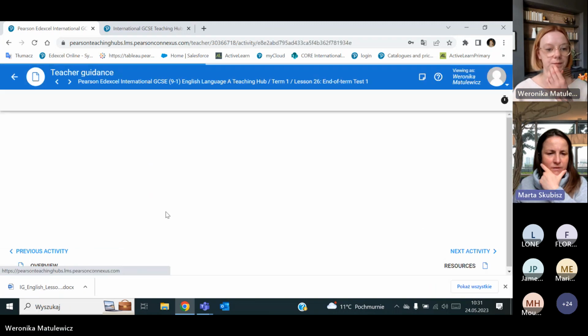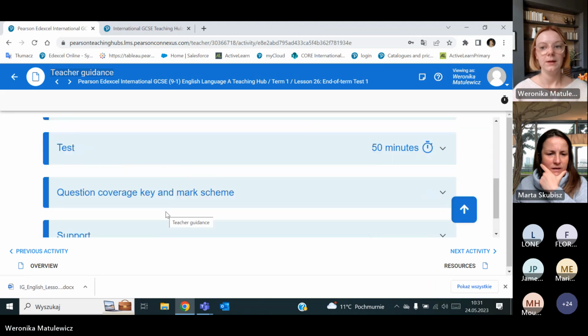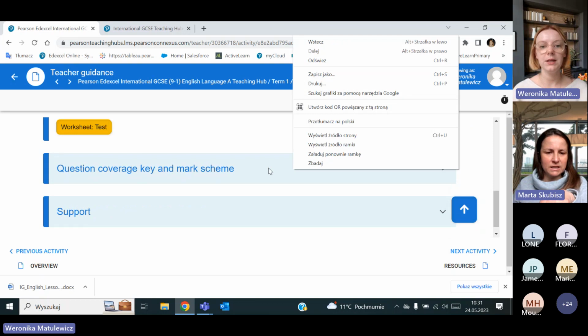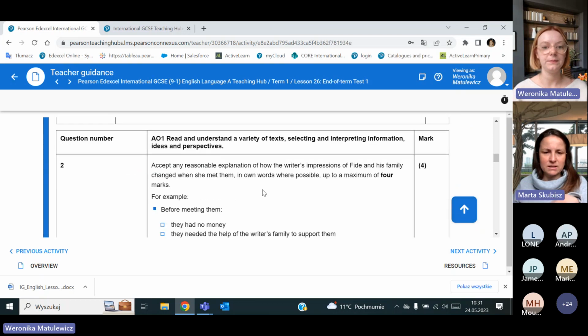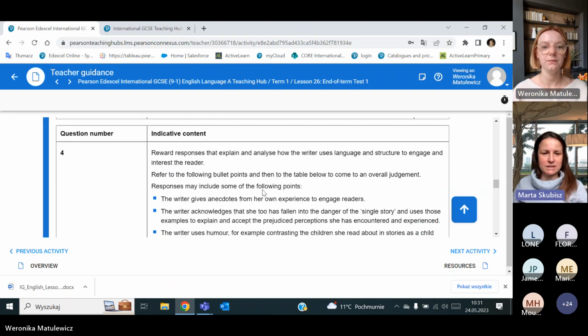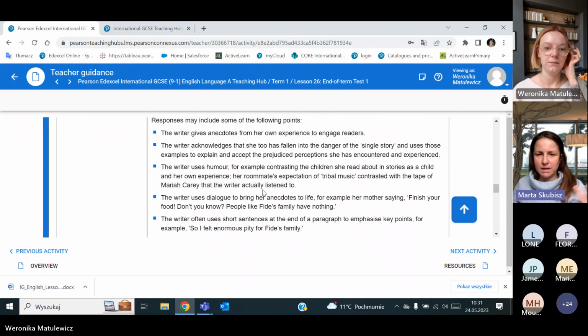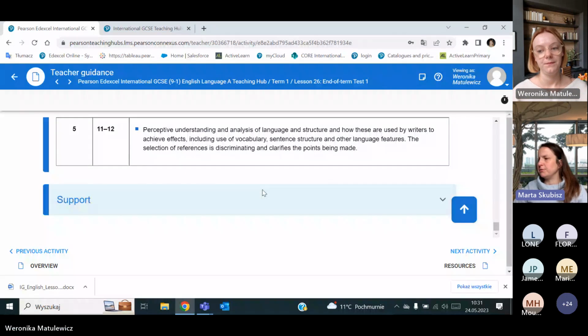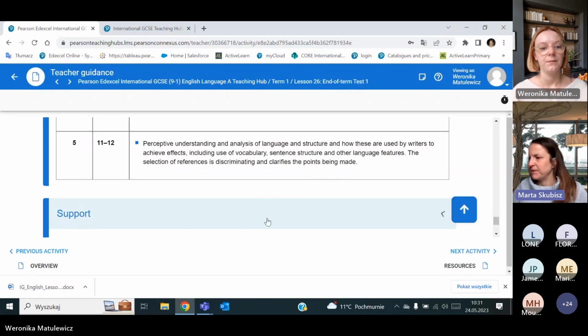We've got the test, question coverage and mark scheme. So the mark scheme for the test is in here, but homework sheets are mostly free writing kind of tasks.